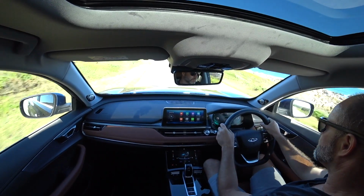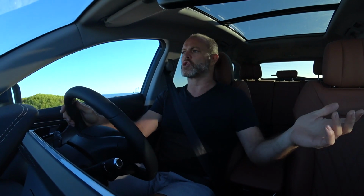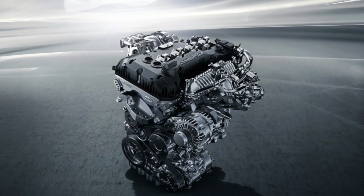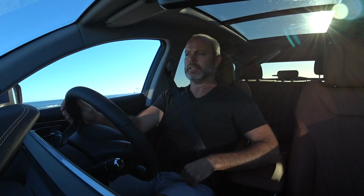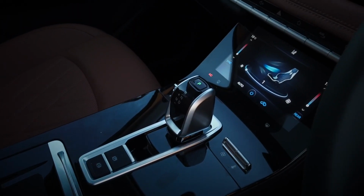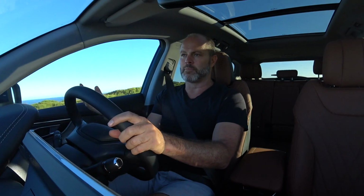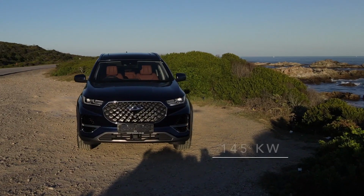It really, really is. And where we were introduced to their 1.5 litre turbo petrol engine linked to their in-house 9-speed CVT in the Tiggo 4, the Tiggo 8 is another award-winning engine for Chery in the Chinese market. Their 1.6 turbo petrol engine, showing off a different transmission technology now as well, running with a 7-speed dual clutch, driving the front wheels silky smooth. Really an impressive engine pairing. The figures on paper performance-wise, spot on.